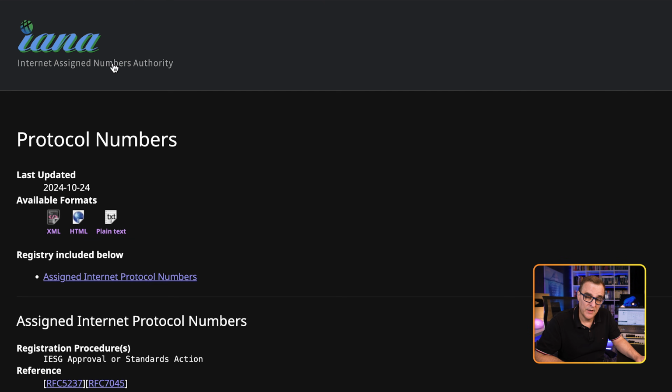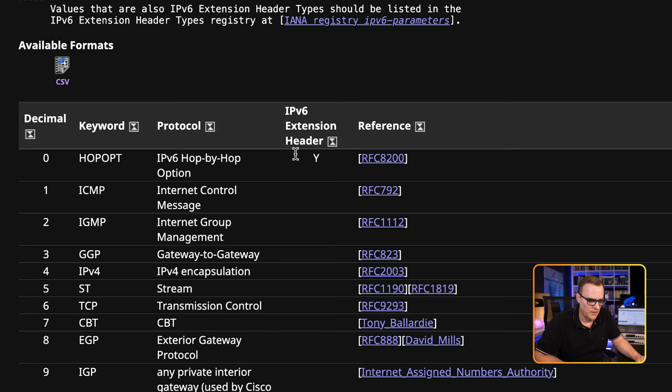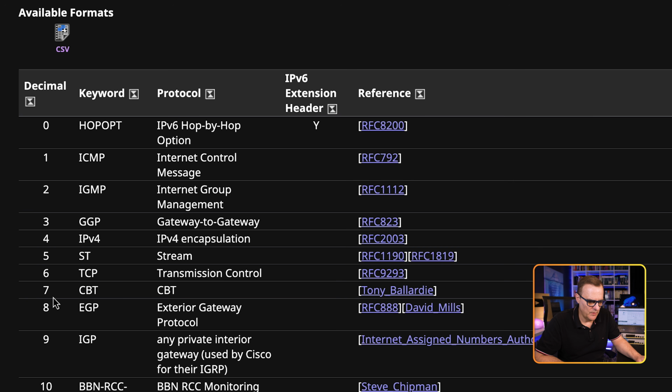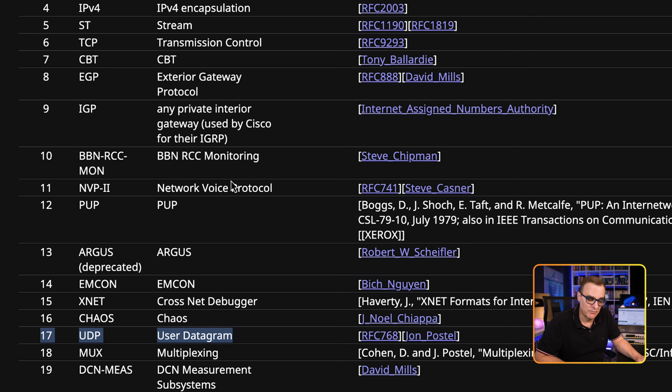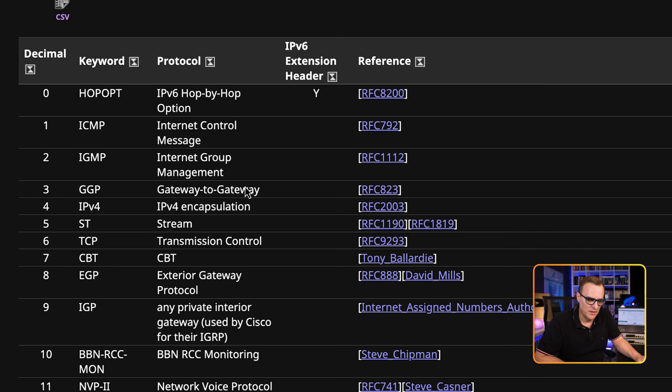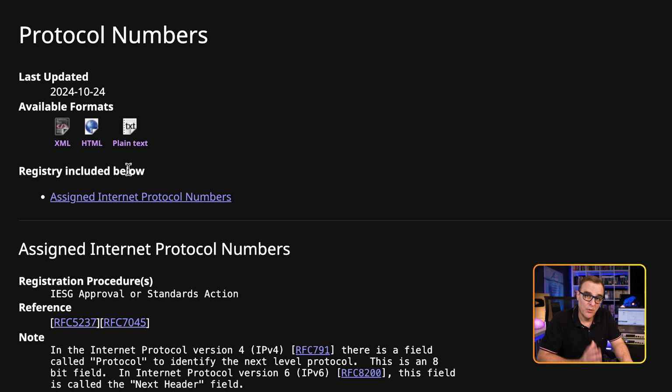Now the IANA, or Internet Assigned Numbers Authority, has a list of protocol numbers. They determine the protocol numbers for various protocols. So as an example, if we scroll down here, notice 6 is TCP, and then they tell us the RFC for that protocol. Scroll down a bit further, we've got UDP, RFC over here. Notice, however, that there are many other types of protocols. It's not just TCP and UDP. We've also got ICMP listed here. We've got EGP, which is an older routing protocol which we no longer use. We've also got IGP, another old routing protocol. I won't bore you with any others.